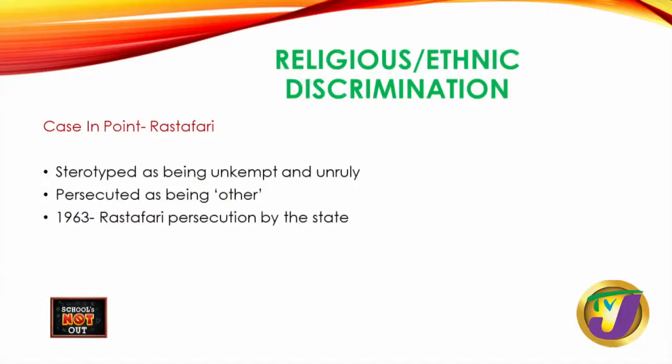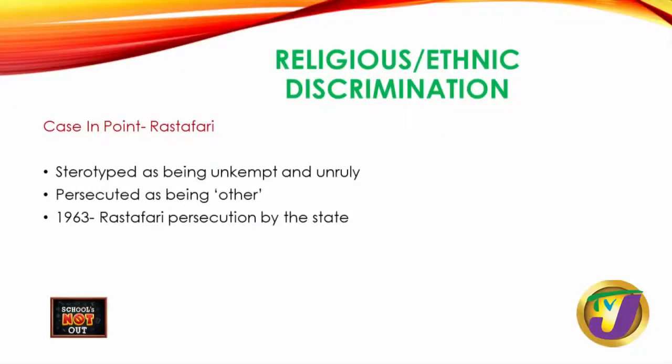Let's look at another breach of social justice, a little bit different now. Religious, ethnic discrimination, what we call creedism. And we want to take a case in point because we have a real case in point in Jamaica, right? The Rastafari grouping. They are generally discriminated against. They are said to be unkempt because they do not necessarily shave or they grow their hair. They're said to be unruly, right? And even in terms of work, they are not said to have the corporate look. So it is sometimes very difficult for companies to hire them to work on the front page.